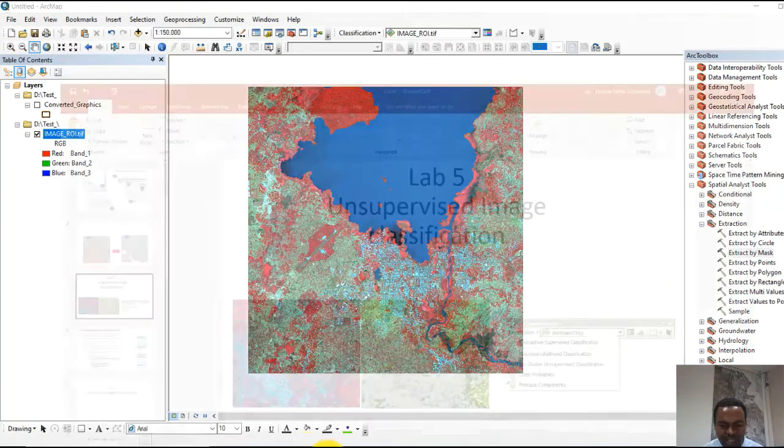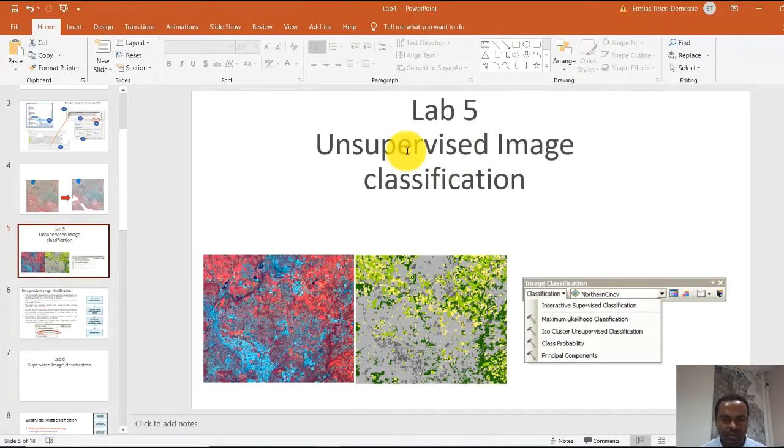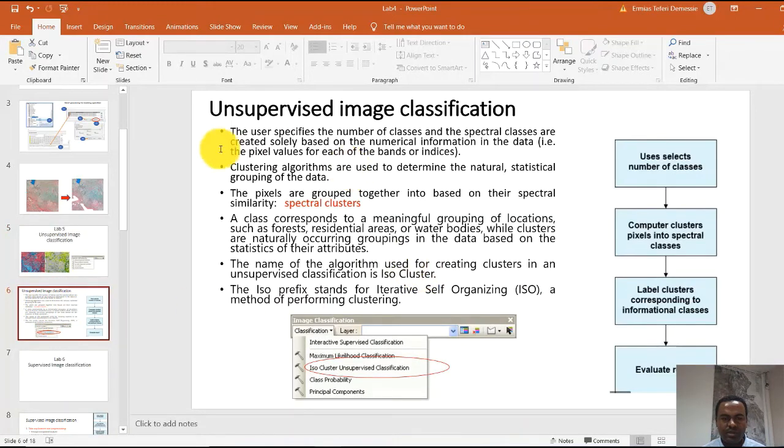Okay, now let's talk about something about unsupervised image classification. So in unsupervised classification, the user has to select the number of classes, has to define the number of classes. How can you determine the number of classes? Before you click on ISO cluster unsupervised classification, you can estimate that by making a reconnaissance survey of your study area.